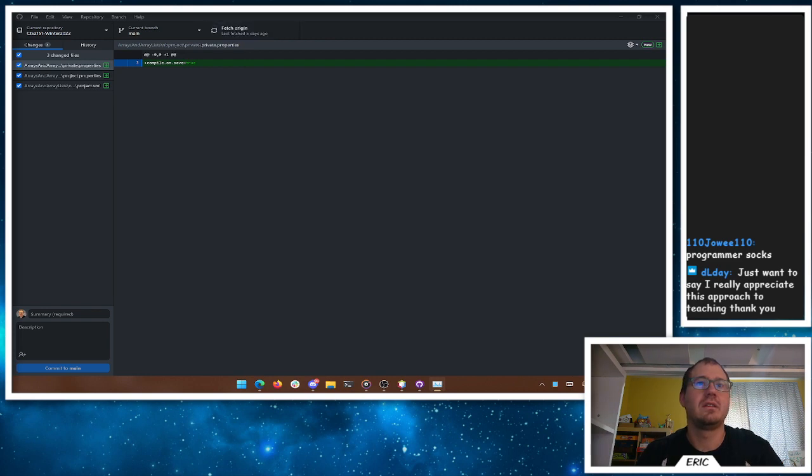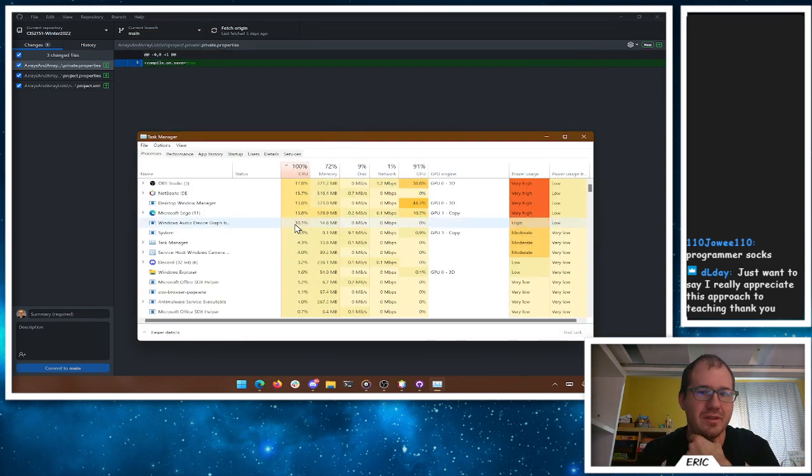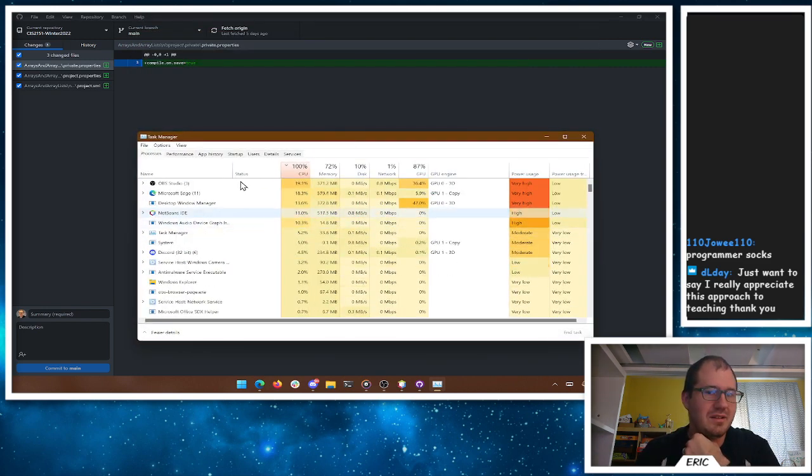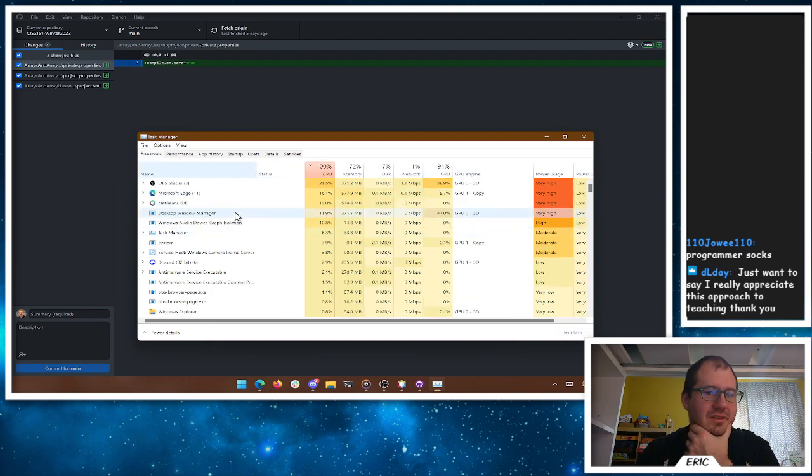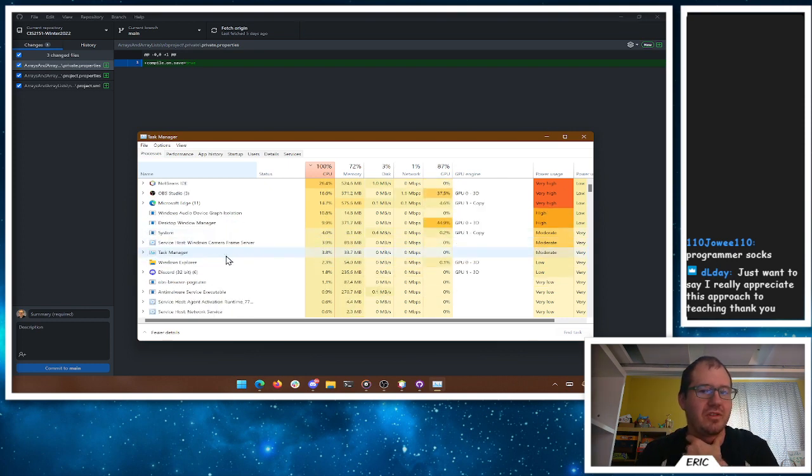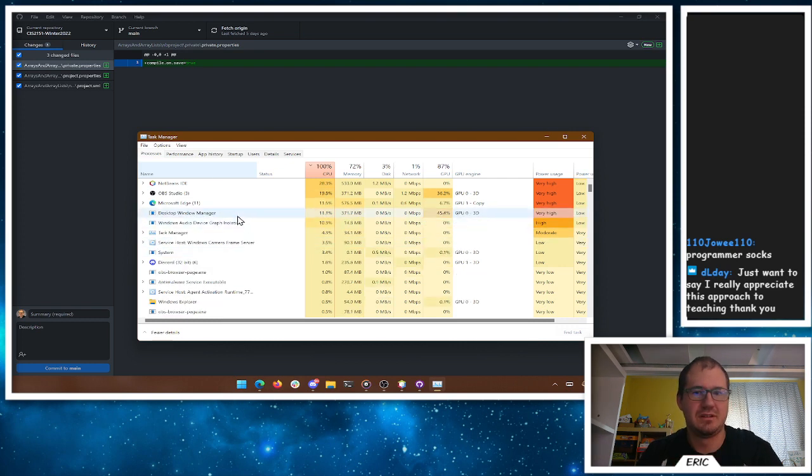Oh yeah, the desktop Windows Manager thing always likes to bother me. Windows audio device graph isolation. This is weird stuff here. Oh, neat, my Windows camera frame server. All just fighting for resources here.